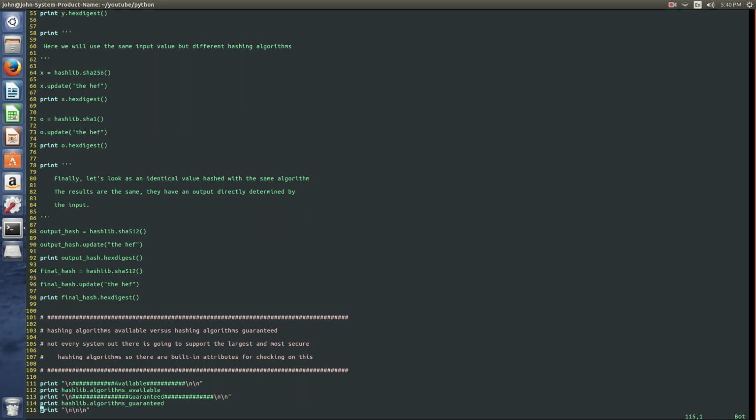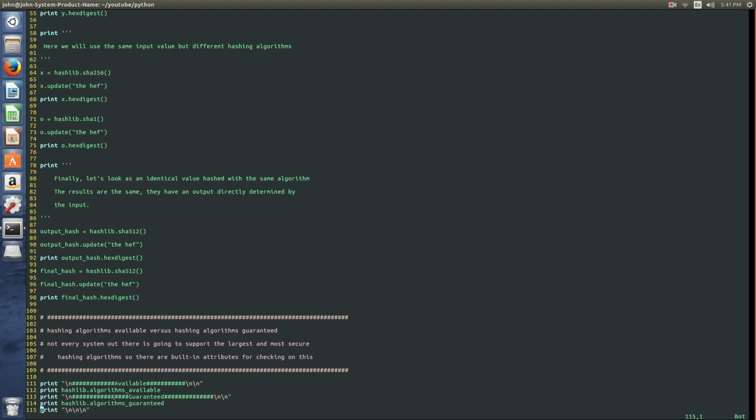There is also another built-in I thought was interesting for hashlib, and that's a way to show algorithms available and algorithms that are guaranteed. So when you're figuring out what algorithms to use, some systems are going to have more extensive hashing algorithms, and this is very pertinent with cipher suites because a lot of cipher suites set up aren't necessarily going to have SHA-512. They may have like SHA-256, SHA-384, but that has to be taken into account when you're programming for your hashes.